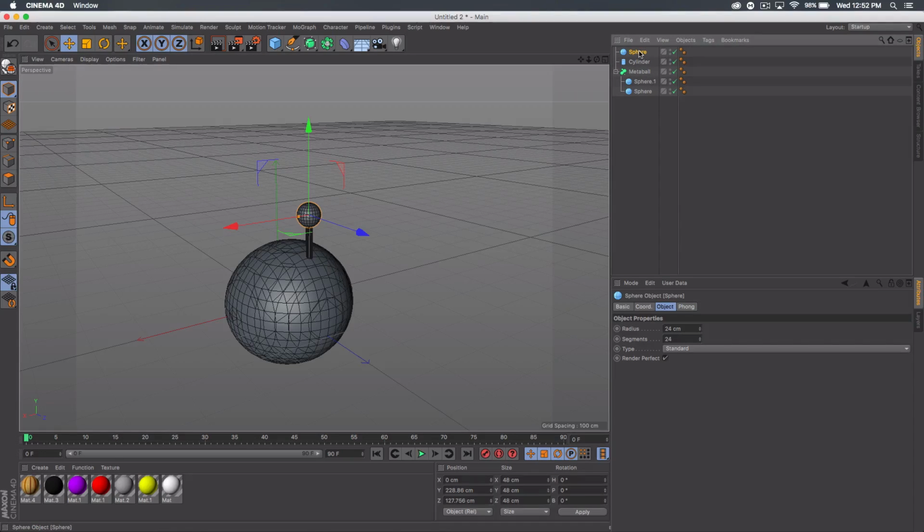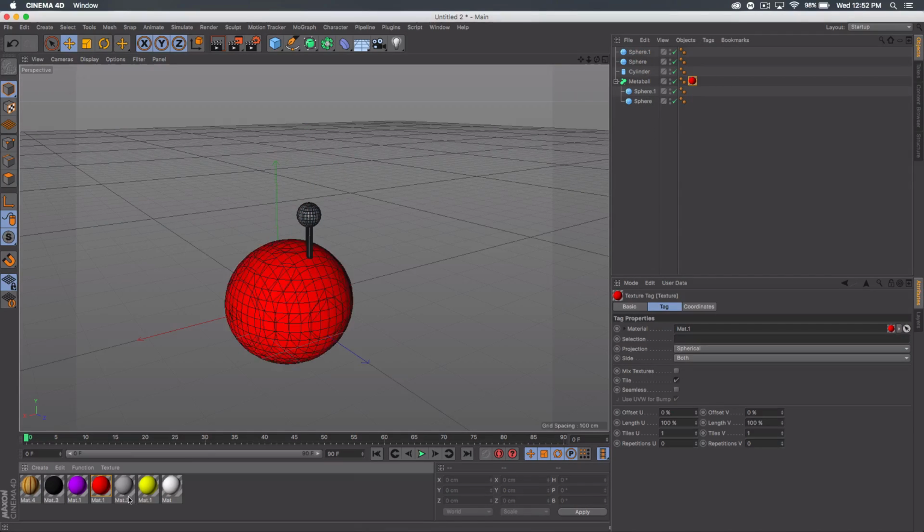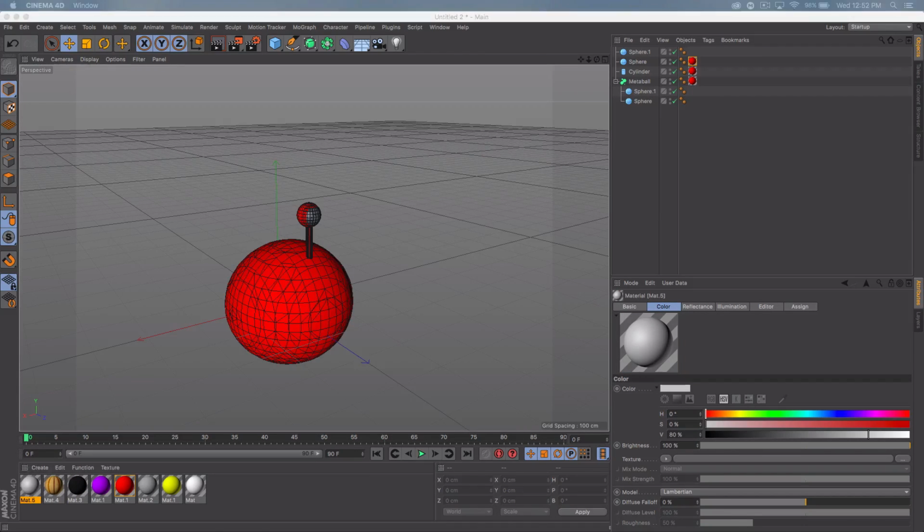And then I think we duplicated that and brought one forward and made it just a little bit smaller. And actually, we'll just use this red as the color. And we gotta get the eyeball texture, which I have in the folder, of course.